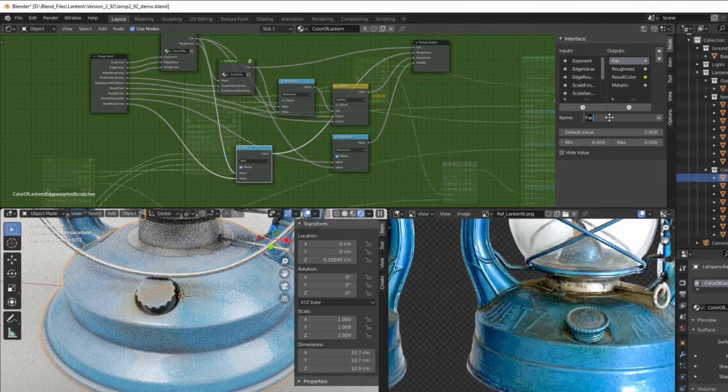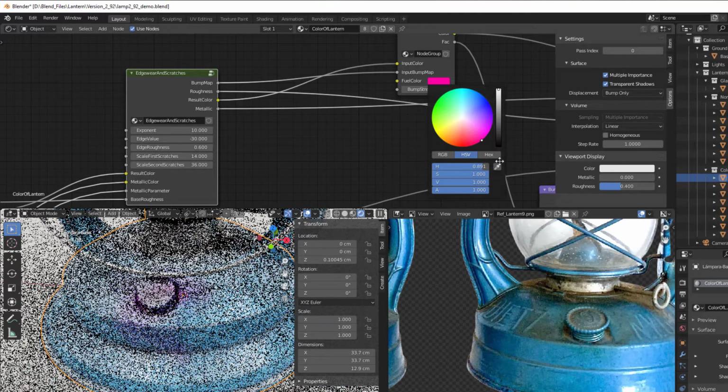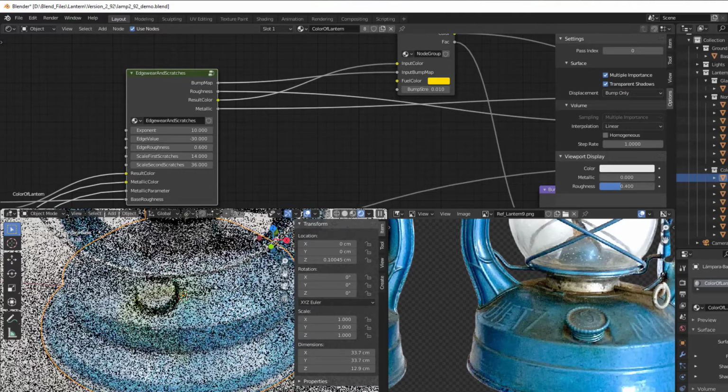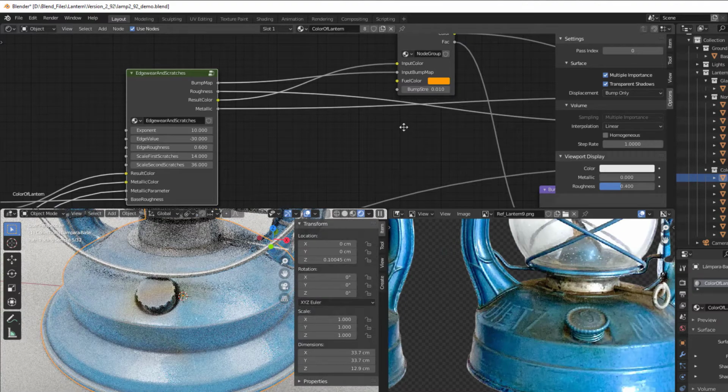And this one we call bump map, so then we know that it's a bump map, and then we can press tab to go out, and then this looks okay. So we take this, and that will be the input bump map. We create a fuel color here, and if we change that, you can see it changes on the image down here, so we can select whatever we want.